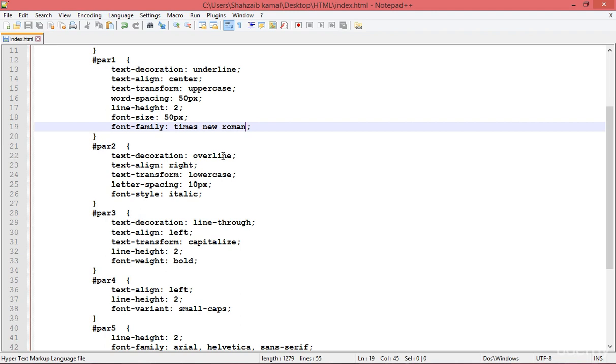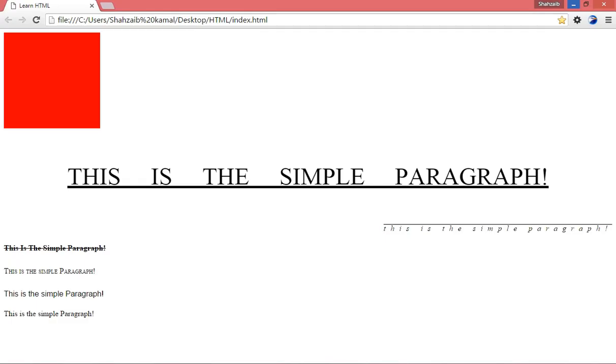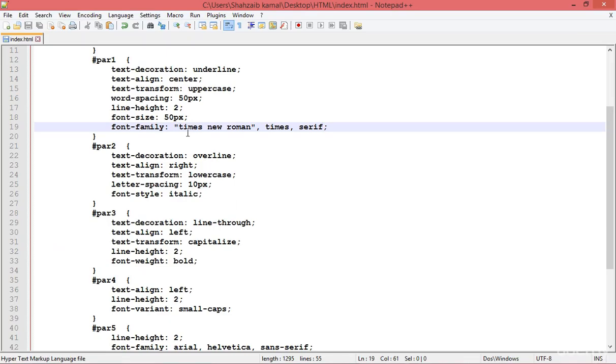But if you want to add a name with different words, cover it in single or double quotes, then put the other values. For example, the next one I'm putting the times and the serif to clarify what it is. Refresh. Now nothing new, just because it's already the Times New Roman, but I put it in double or single quotes because it has a lot of words. It's okay if it has a lot of words, but when you need to put another text or other values too, then you have to put this.